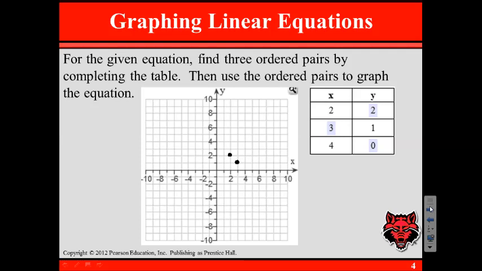Make sure not to place a point until you've gone however many units you need to in the x direction and y direction. So for the third point, we start back at the origin, we move 4 units to the right, but because the y value is 0, we don't move up or down. Once we have plotted at least 2 points, and in this case we plotted 3, we connect those points, but since we have a line, that line should continue forever in each direction. So we put arrowheads at the end.